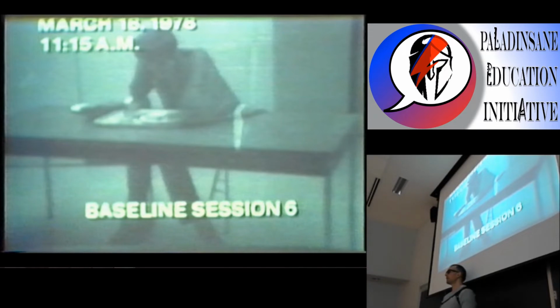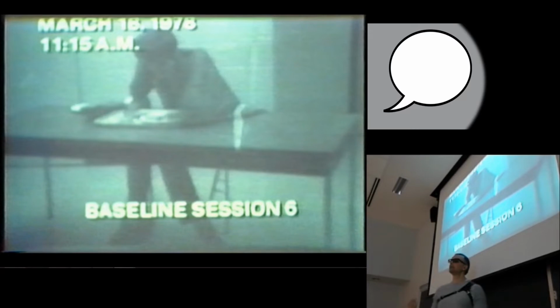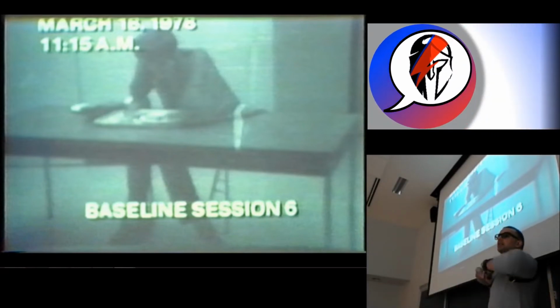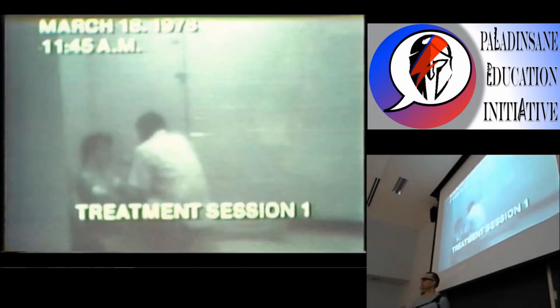So literally what they did is they had a stopwatch, and they would say something like, okay, start right now, and people would just count 1, 2, 3, and then the time period would stop, and they'd say, okay, let's start again. 1, 2, and they would write down his rate of self-abuse. That was the baseline session. So they freely allowed Harry to self-abuse, no treatment whatsoever. Then they started the treatment session.